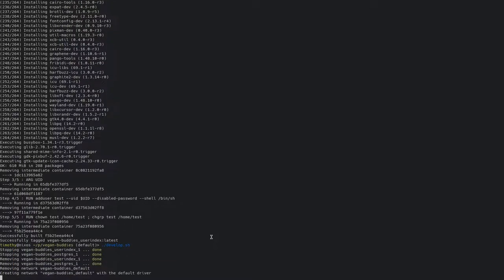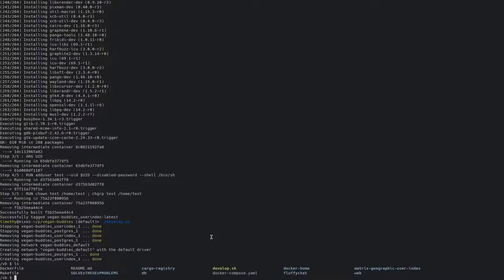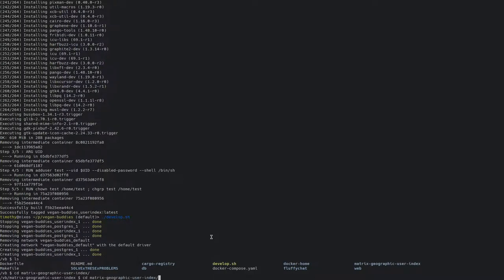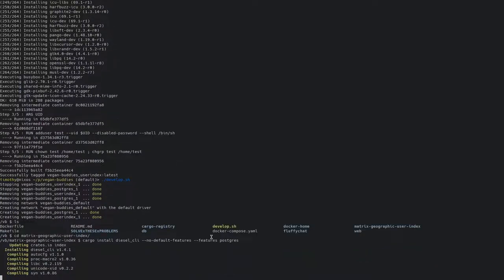I think that we'll need to replace that file format at some point to speed this up. I think at some point you'll have some kind of build matrix that you'll check off which packages you need. And there's going to be some service with pre-built Docker images that builds it for you based on your parameters if it doesn't have it cached, and if it does have it cached, you'll just download that image. Perhaps, or not perhaps, definitely with some content-addressable deduplication system so that it takes up very little space on your disk. So matrix, and then I was doing cargo install diesel_cli, and I'll see if this works this time.